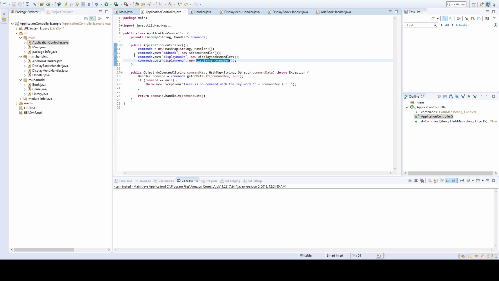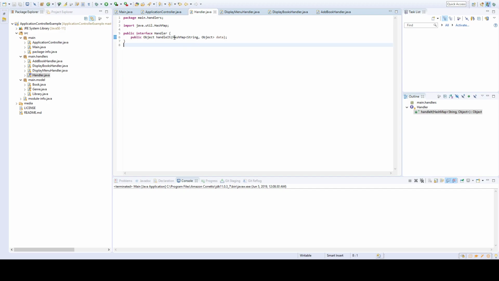When you call the application controller, you will tell it to do a command and give it a command key or a command name. That key needs to be one of these commands that you've added to your command map. Then the data that you're passing in is the data that we contracted with the interface to be able to handle. Hash map of objects and a string for the name.